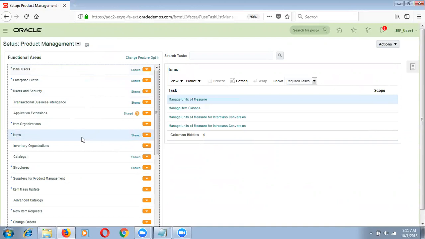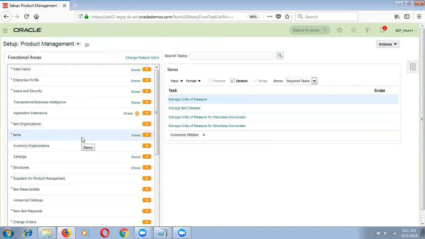The next concept is the functional area of catalogs, which is nothing but the default category concept in E-Business Suite. Earlier, categories were mandatory in E-Business Suite, that's why we have the concept of default categories. But in cloud application, catalogs are also mandatory. That is the reason we have the default catalog concept.